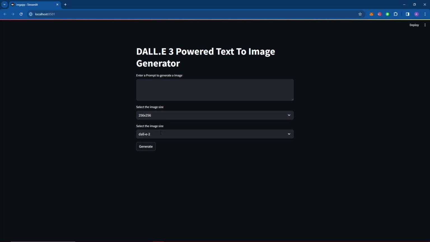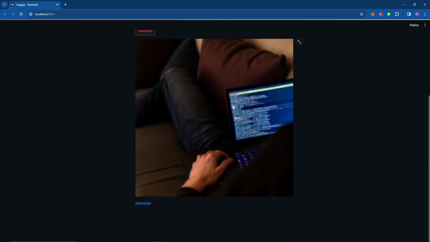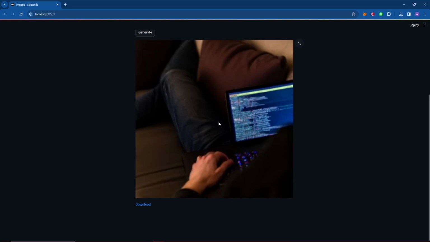And another thing that we can do here is a drop down to select from DALL-E 2 and DALL-E 3 models. So we can select from that as well. If I add the same prompt over here that we added previously and try to generate the image with the help of DALL-E 2, you will be able to see that the quality of the image will be quite different, and a drastic change you will be able to see in the generated image. So if I just try to generate the image, you can see this is the output that we get with the help of DALL-E 2, and we also have a download button. If I click on download, it will be downloading the image for me on my local system.